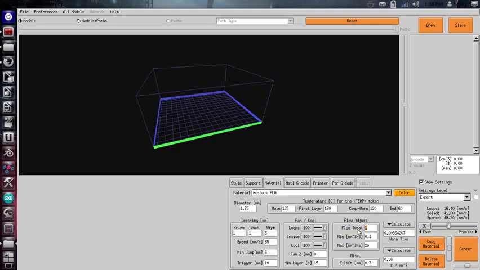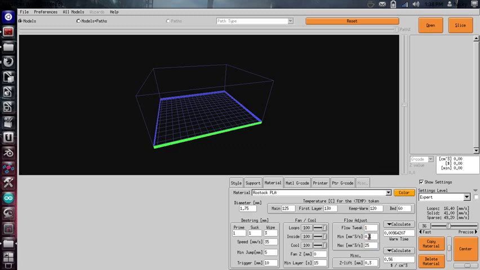Flow tweak, you will change this in case you have different types of materials. Some materials have different thermal expansion characteristics. If you needed to decrease, you would change this to a value such as 0.98. And if you needed to increase it, you could change it to a value like 1.2. This is just something that you're going to have to monitor by measuring the dimensions of your objects. And you'll have a better idea of how to adjust this after you've worked with this for a while. So for now, just leave it at 1 would be a good idea.